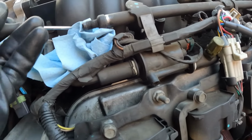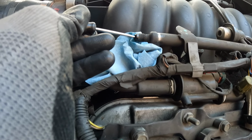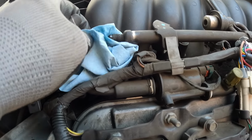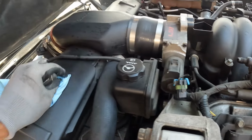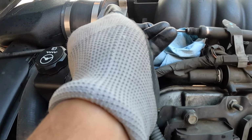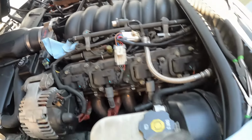All right, the fuel rails, driver's side, there's a cap that goes on the front. You take it off and there's a little Schrader valve in there. You want to make sure you get a towel or something and push that in, and it's going to relieve the pressure. But if you don't put a towel, you see I just sprayed gas everywhere. You just got to press it once and it relieves that.